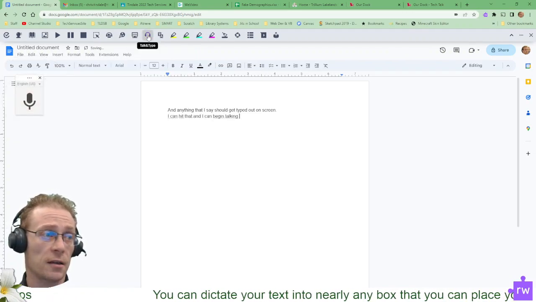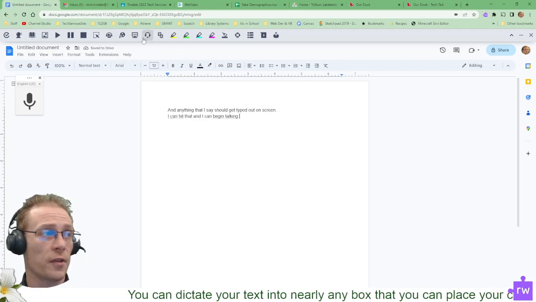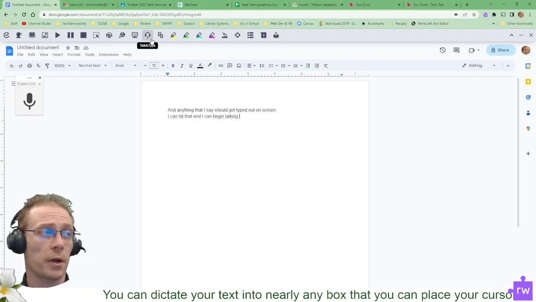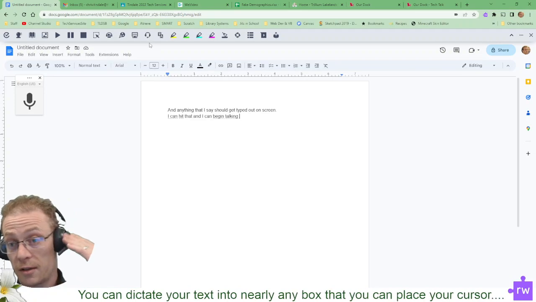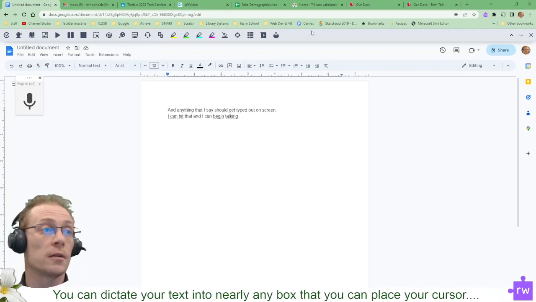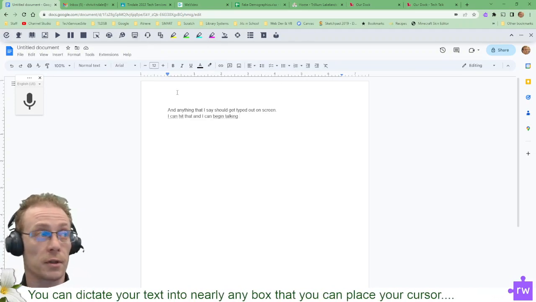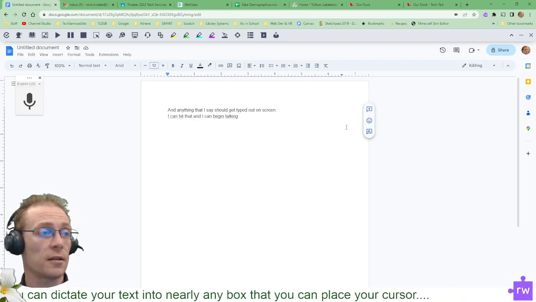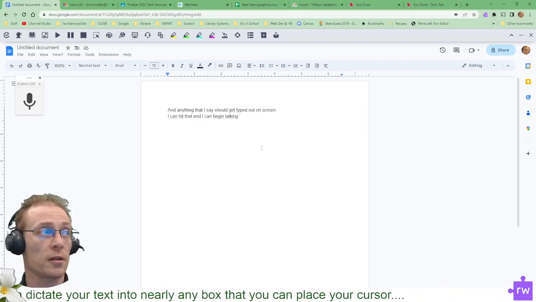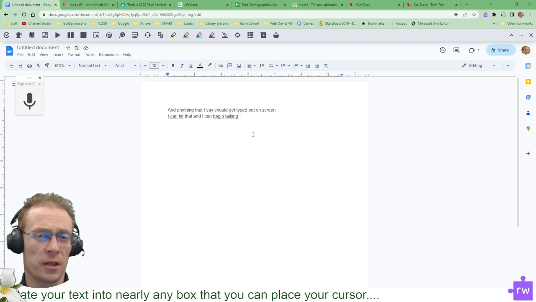And I just click it again and it stops. So that is the button you're looking for on the toolbar here. This little headset with a mic, much like what I'm using right now. The rest of it is all the other read and write tools and such. I'm not going to get into those. We've already actually got videos about all of that stuff. But I'll go into the next one here.